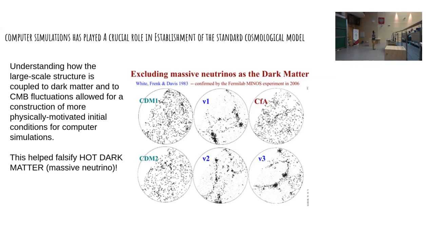So here we have CfA. In the top right circle, we have real data from the Center for Astrophysics, one of the first extragalactic spectroscopic surveys. And you have 5 mock galaxy catalogs that were produced based on some simple clustering from the simulations run by the people in California. You have 2 cold dark matter models, some variants of the power spectrum, CDM1 and CDM2, and 3 variants of the hot dark matter, which is the massive neutrino models.